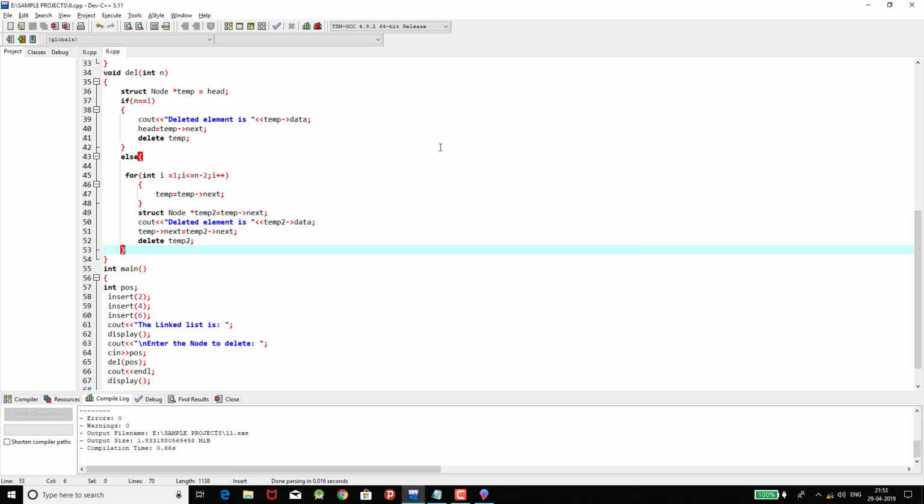So now you have basically covered the singly linked list, and there are concepts like stack, queue, circular queue, which are in linked lists actually. So if you want a tutorial on that, you can mention it in the comments, so that if you want to know about it, I can make a video in the upcoming videos.